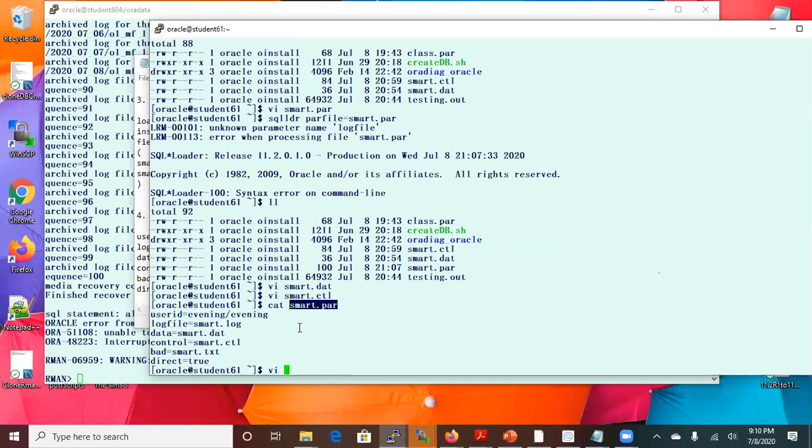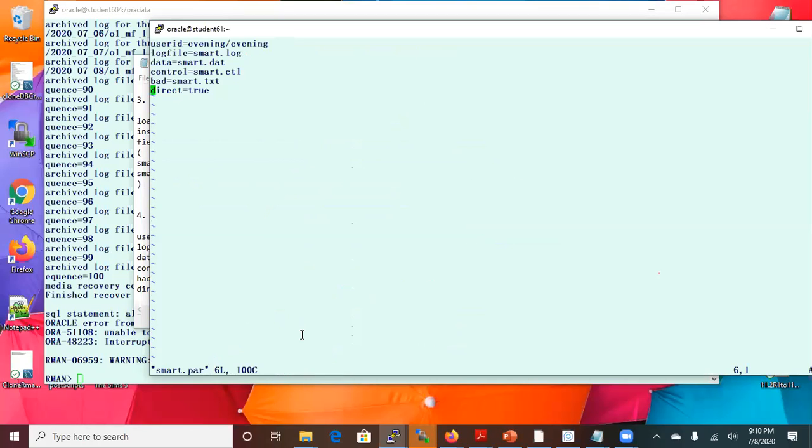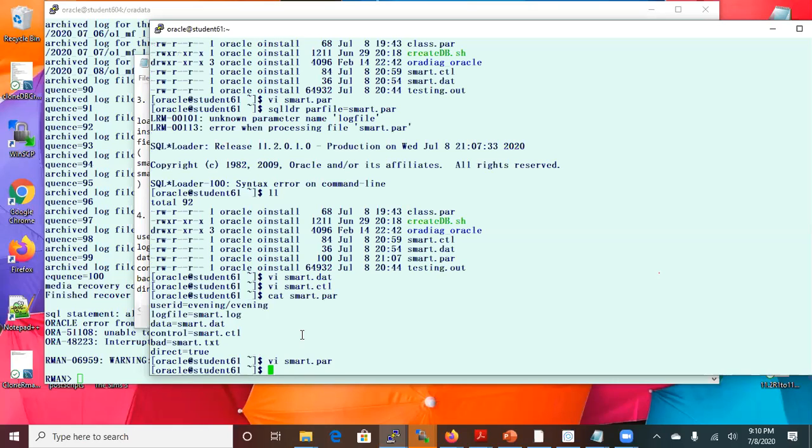Change it. I don't think this will make a difference. Everything looks perfect to me, but let's see. SQL.